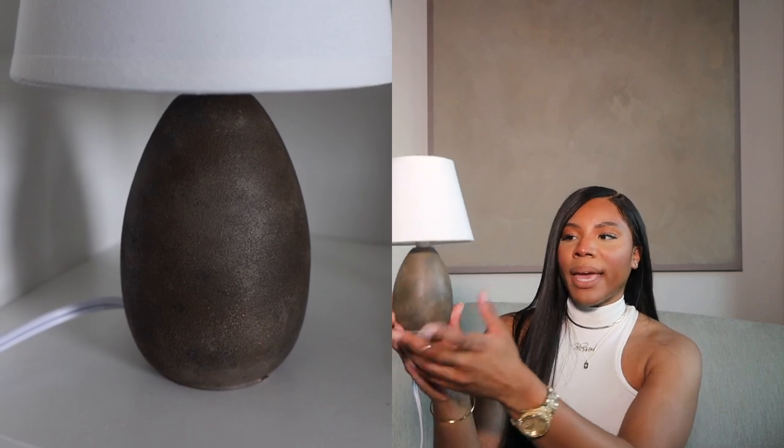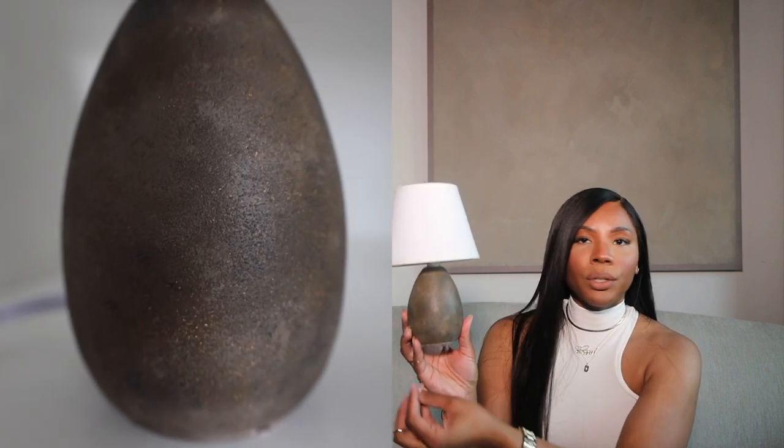So this is the Amazon lamp — exactly the same. And you're probably thinking, no it's not, the HomeGoods one is a different color. That's my second confession: this lamp didn't come this color, I DIY'd it. I used this Zara candle holder that I showed you a few videos ago as my muse. I just got some paint from Lowe's and went to town with it. It just comes in a white shade, clean and simple, which is fine. But making it this dark clay feel really elevated it and I'm just so in love with it.